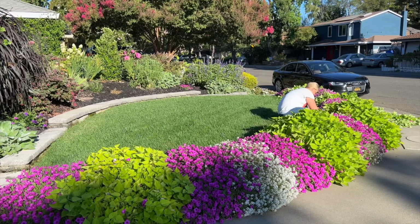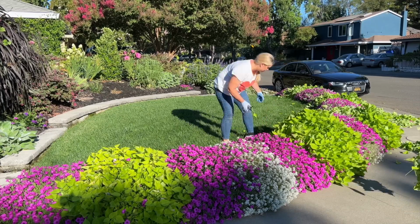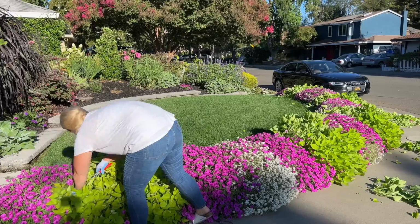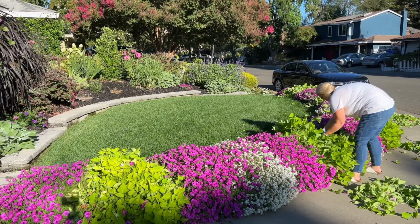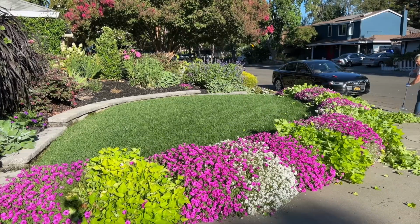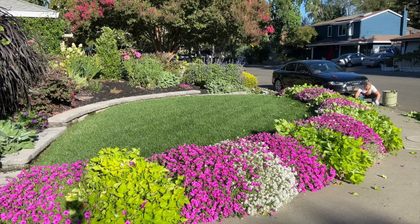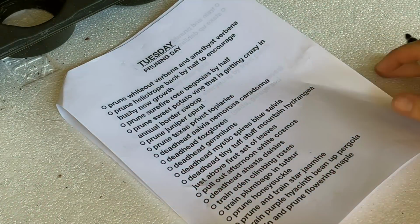So moving on, I started addressing the sweet potato vine in my annual swoop. And it's too funny because I am sitting here editing this video and watching the difference between when I did it before and when I did it after, and it looks like I did nothing, even though I filled up 2 pop-up bags worth of the sweet potato vine. It is just intense and it just builds up on top of each other. And I feel like this variety is actually one of the good ones, not the vigorous one. So I don't know if I'm going to be doing sweet potato vine in the swoop next year.